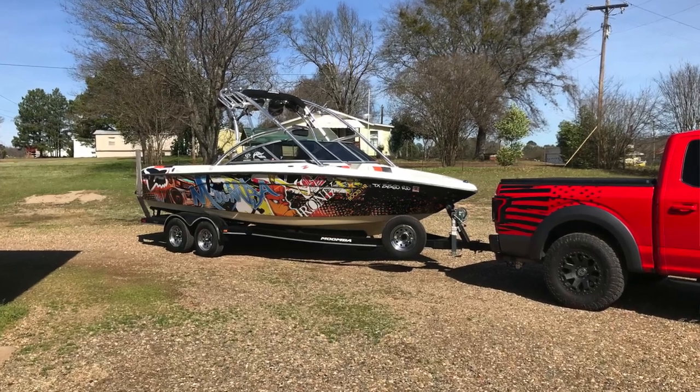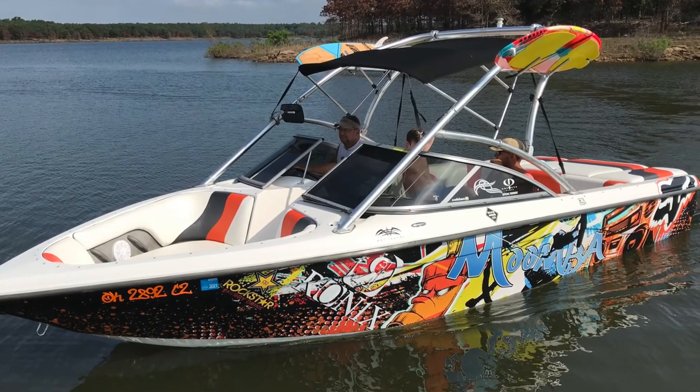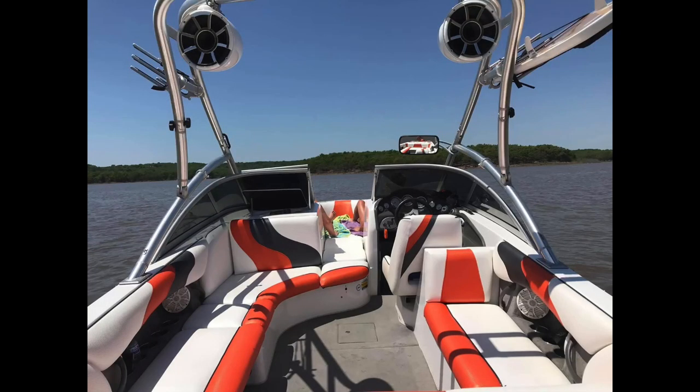Right at 3 years ago, 2019, as a matter of fact, I bought this 2006 Moomba Mobius XLV. We were going to try our hand at having a surf boat or V-drive. That's a 23-foot boat, and that thing was honestly awesome. I bought it used. The guy had done a cool wrap, and the interior was perfect. It was sort of our prove out that we liked that style boat, and we very much did.